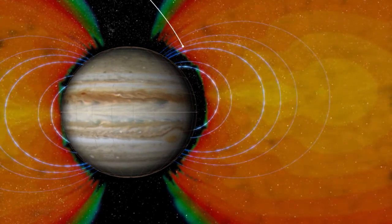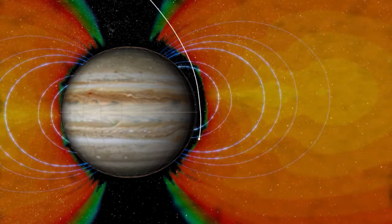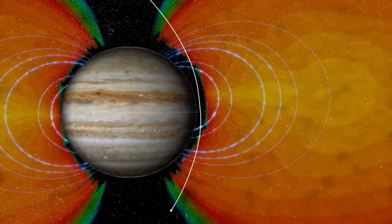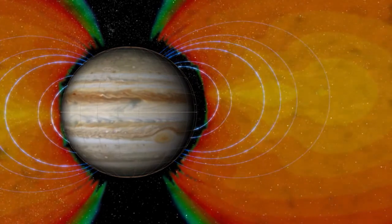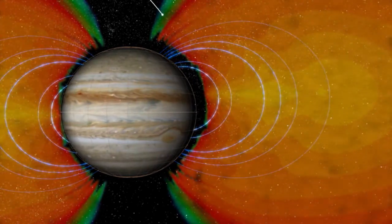Now, this is just one piece of our orbit, and we know we're going to get into harsher places later on, but I also want to let everybody know that Juno's very healthy and doing great, and the suit of armor is working. So with that, I'd like to hand it over to Candy, who'll tell you about JunoCam.